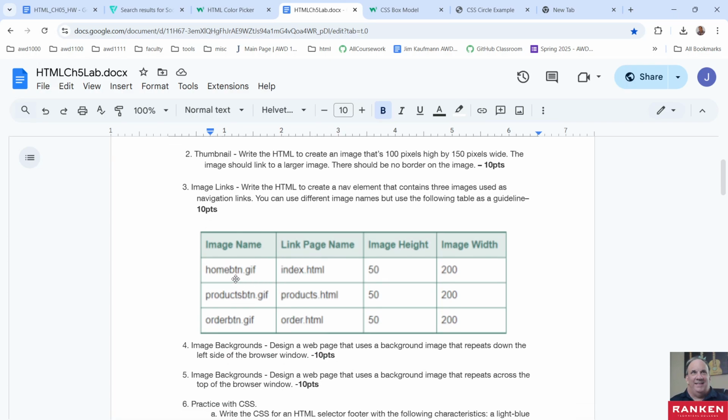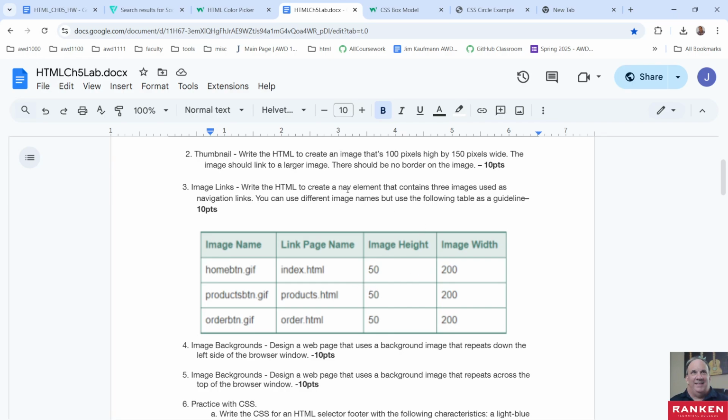So create an index.html, a product.html, and an order.html page, right? And then when you click on your GIF, your home button, so to speak, it's going to go ahead and go to index.html, right? And same for the product or order. It's telling you to set the image height to 50 and image width to 200.